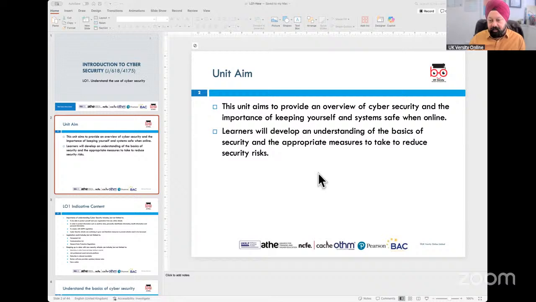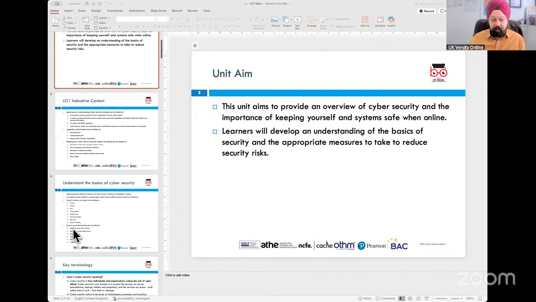When you look at this kind of software, which prevents unauthorized access, use, disclosure, disruption, or modification of data and information stored online or on the hard drive of your PC, it is all related to the concept called cybersecurity. Your learning in this unit is to know the basics of what security is, what risk assessment is, and how you reduce the risk of this data and information getting into the hands of people who do not have access to it. That is all going to be covered in this unit.